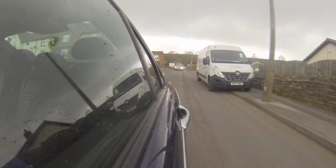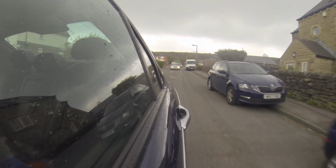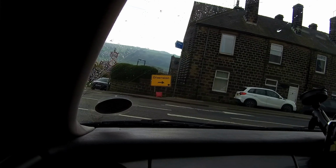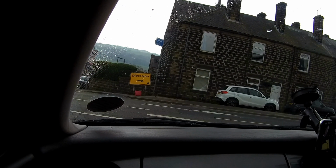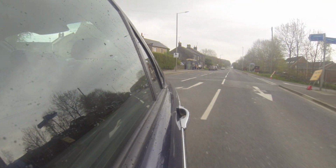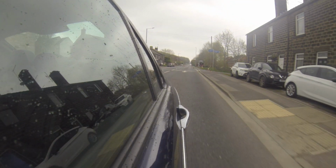I suppose, being in this colour and having those chrome strips, to me, it feels like it's halfway between a 75 and an MG ZT. Although it's an MG ZT, but you know what I mean. It's like it's got the image of both. It's got the sedate sort of classic image, but it's also got the classy part of it as well.